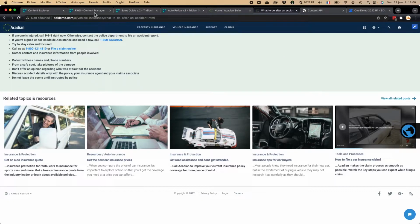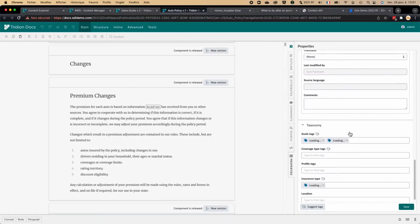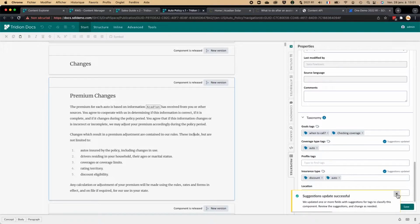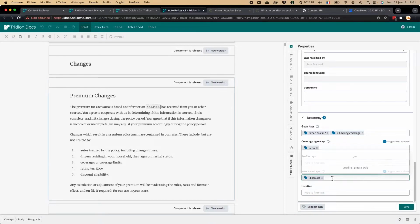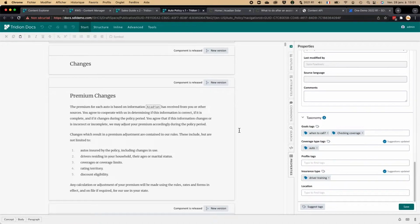But on the backend, you can actually tag your content. So we have in draft space, publication manager, and the XML client tools, you can actually tag your content. If you show the optional fields here, you see the taxonomy over there, and you can then get tag suggestions through AI by clicking the suggest tags button and then refine the selection, or you can browse the external taxonomy repository. That's quite easy to use to really tag content more effectively using the external PoolParty taxonomy management.